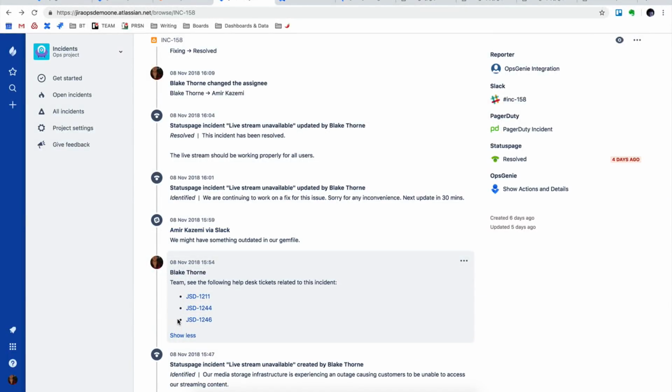This is actually an interesting piece to touch on for a second, because we've gotten quite a few questions about the relationship between Jira Ops and Jira Service Desk, how they work together, and whether one replaces the other. In short, no. We think both tools play an important role in the incident process. Jira Service Desk and similar tools are designed to give a single point of contact for customers. These serve as a way for customers to contact the business for support, service requests, and yes, to report incidents.